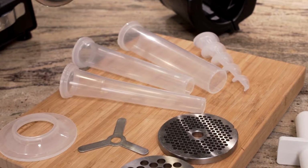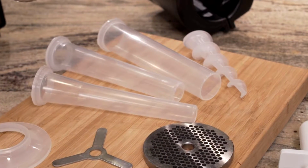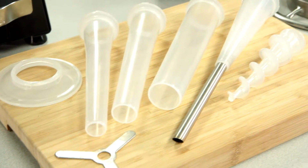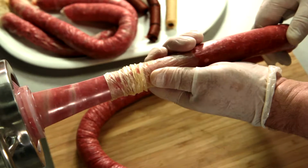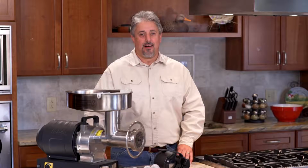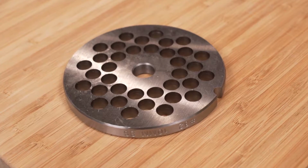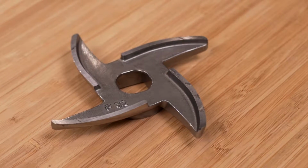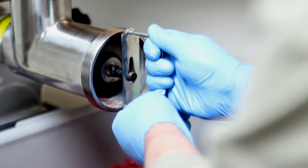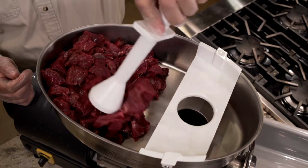Your Carnivore grinder also comes with 3 sausage stuffing funnels, a stuffing star, and a snack stick stuffing tube with high-speed auger. The medium 29mm and large 39mm stuffing tubes feature a patent-pending slotted turbo flow design that works with the high-speed auger to pull meat into and through the tube for faster stuffing. Also be sure to check that you have these important parts included in your package: a 10mm coarse grinding plate, a 4.5mm fine grinding plate, our one-way fit grinder cutting knife, a specially designed auger pull handle, which we'll show you how to use later on in the video, and a meat stomper.